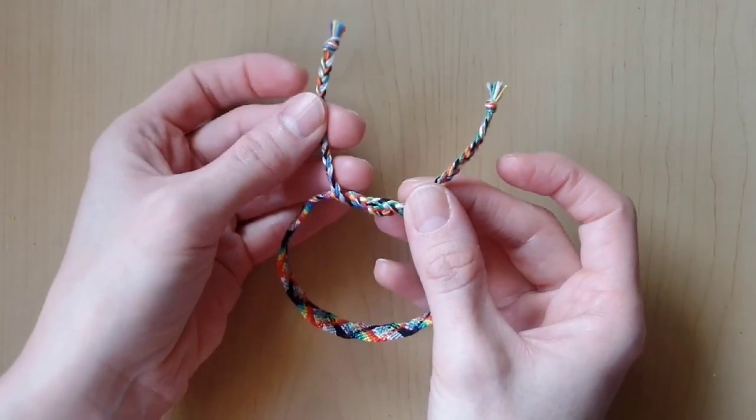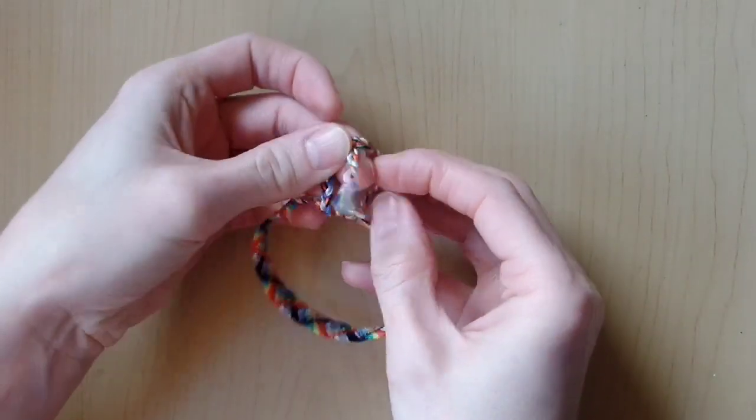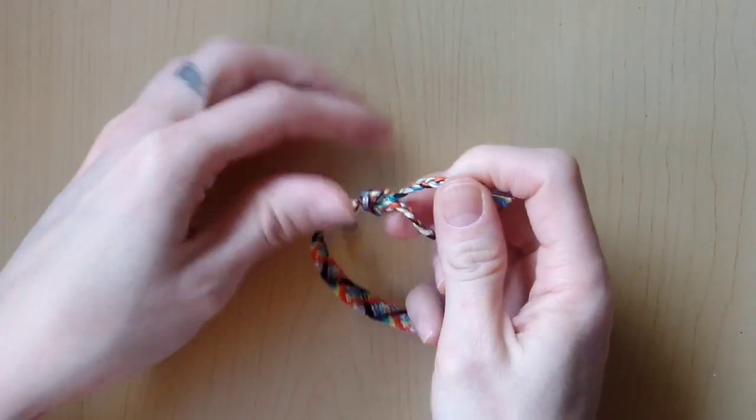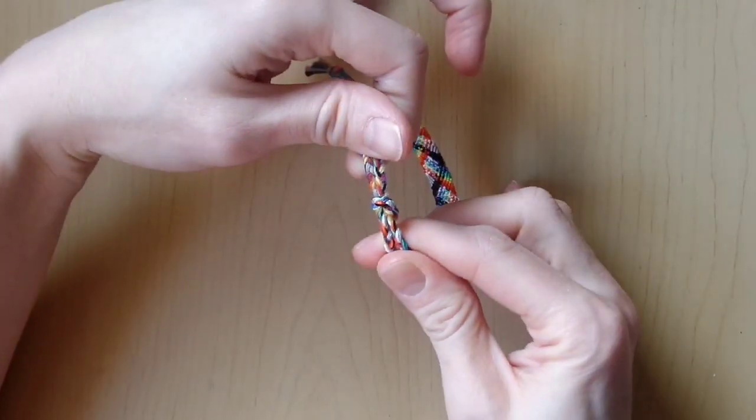And then you want to take the one that's now in the left and go over the top of the one on the right and put it under and through. And then you just want to ease it close like that, and it gives you a nice neat knot.